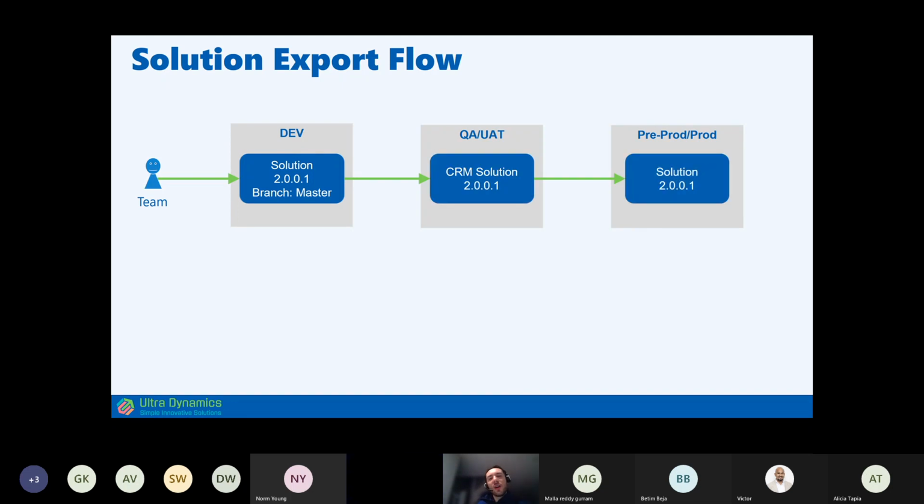So basically, you have one solution, you keep most of your requirements in there, you up the version, and then you push the solution across all the different environments. You may have more than one solution, but in general, the flow is you move the whole solution across all the different environments.